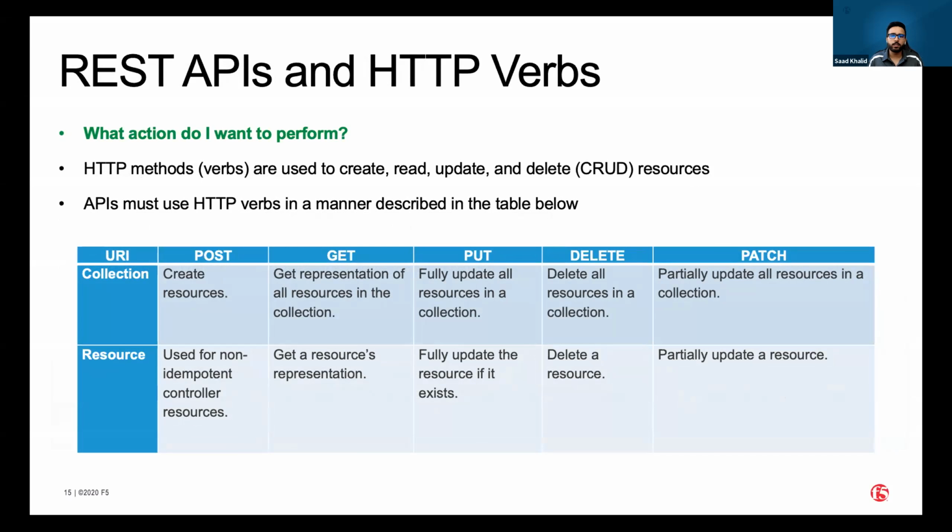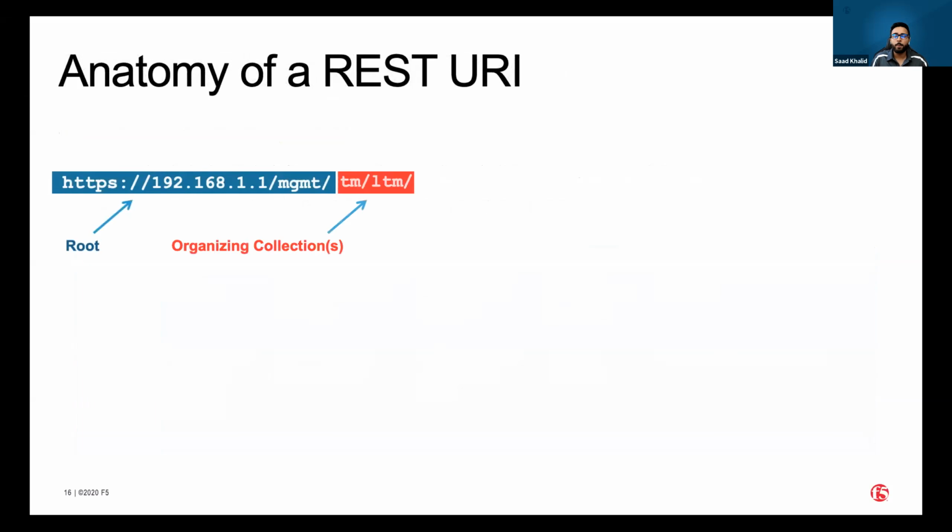The fundamental concept in a RESTful API is a resource and a collection. A resource is an object with a type, some associated data, and relationships to other resources. This table gives a generalized overview of what different types of HTTP methods would do if called on a collection or a resource. So for example, if you perform a get operation on a collection, it'll return all of the resources in that collection. Whereas if you perform a get on the resource itself, it gives you the resource's representation. This will make more sense in just a moment.